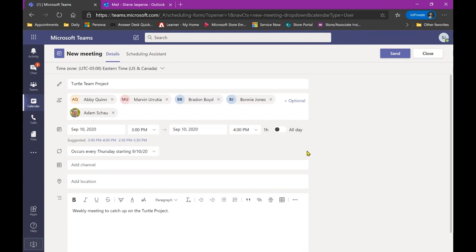And that's great. One more option that we have here is we can make this an all-day meeting if we wish as well. This can be useful if you have maybe an open Q&A bridge. You can make it an all-day meeting, and you don't have to be in it. You can just have it active so that anybody who wants to join and ask questions can. But let's go ahead and send this meeting invite.